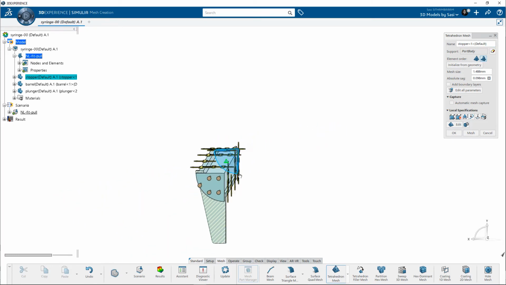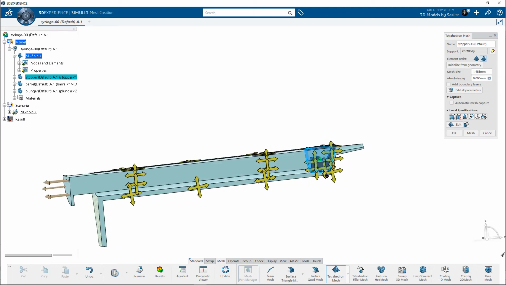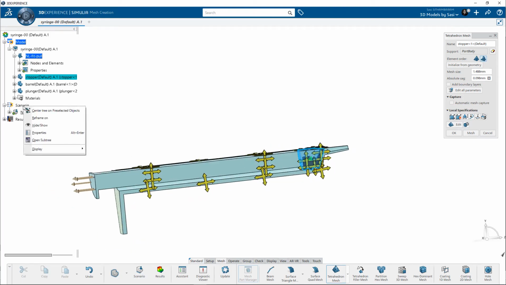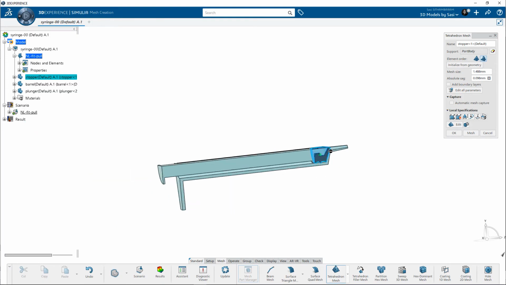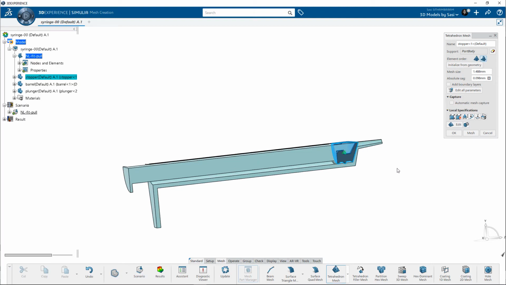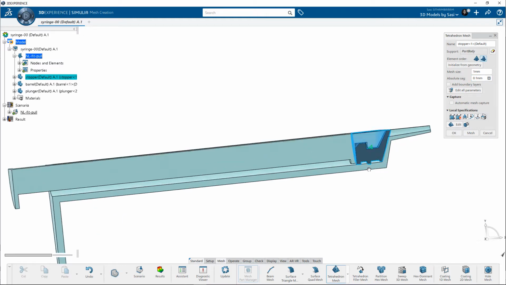Now I do have a lot going on in the model right now, so I'm just going to hide all of these restraint arrows. I can do that by right-clicking scenario and saying hide. And I'm going to set the mesh size for the stopper to 1 millimeter and the absolute sag to 0.1.